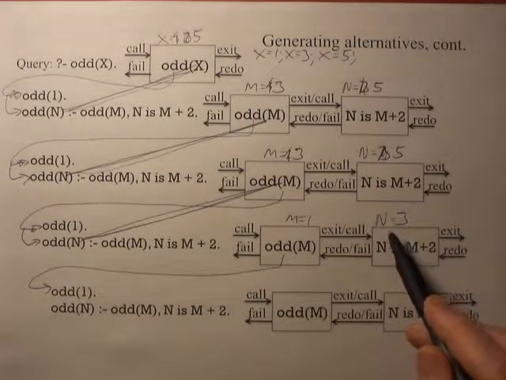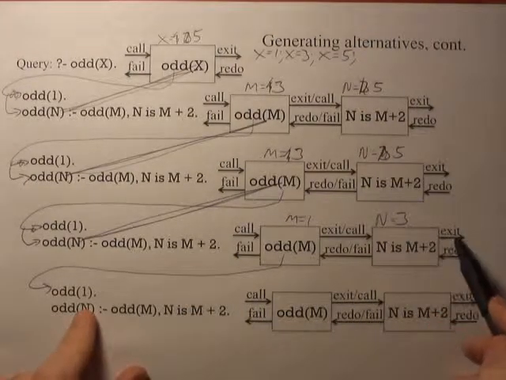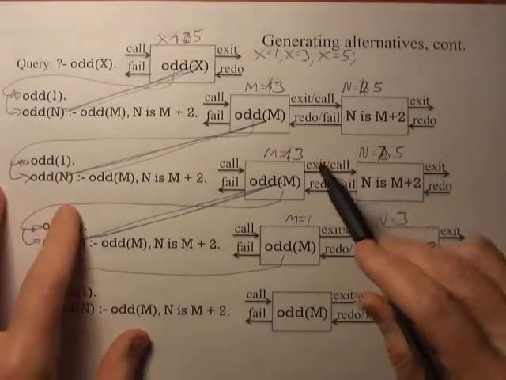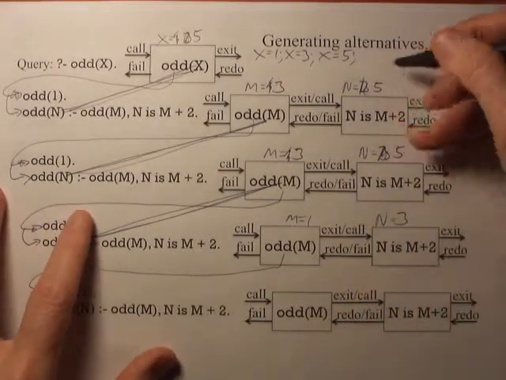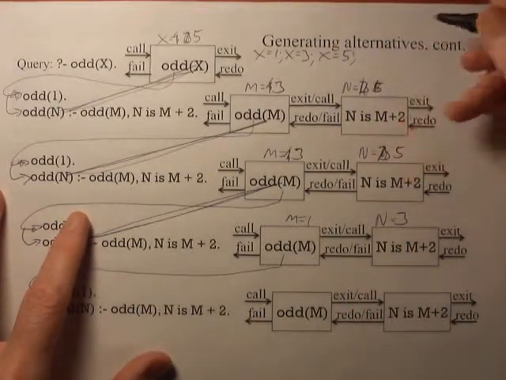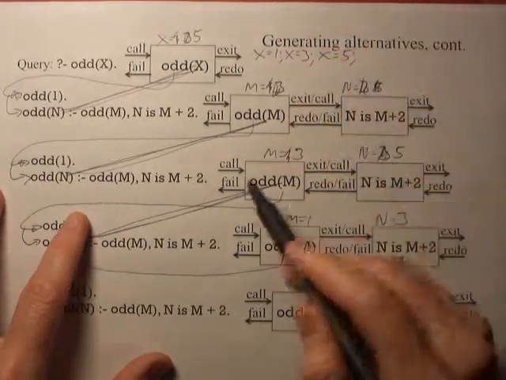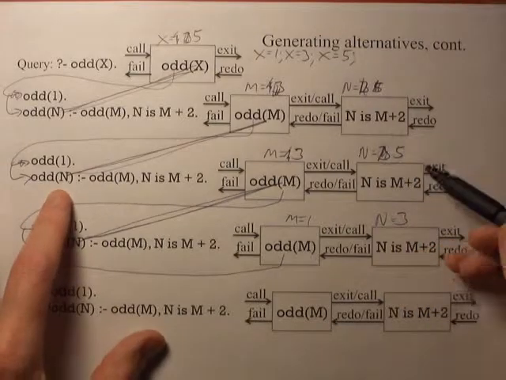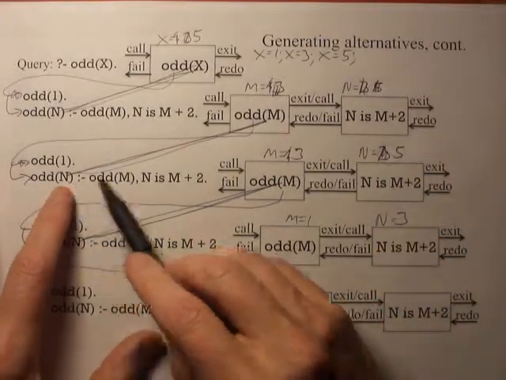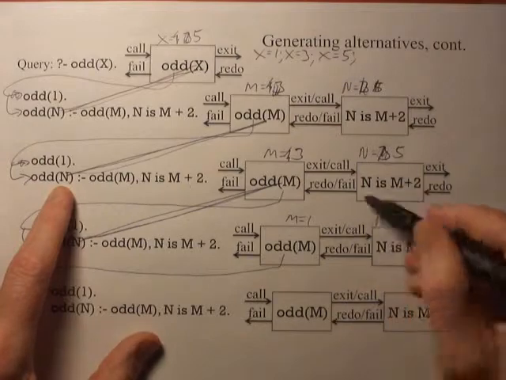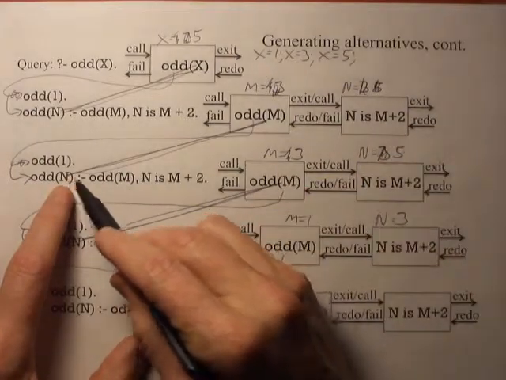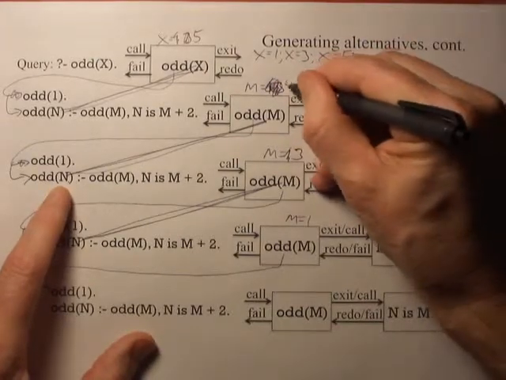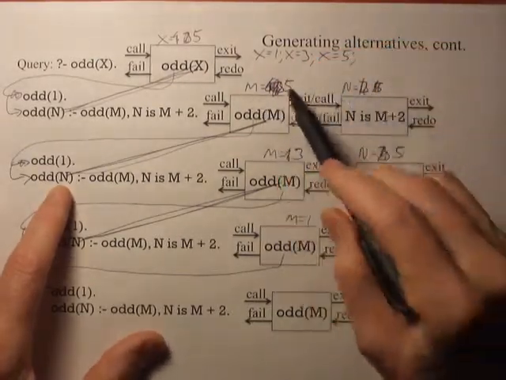So we got n equals 3 here. We exit. N is 5 here. And what I didn't draw, now that I see, was that we had uninstantiation here. So with this n equals 5 here, we have a new value. So we have n equals 5. N and m are unified, and now m up here becomes 5. We can move forward again.